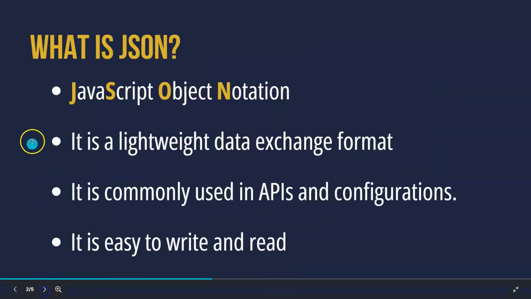So firstly, what is JSON? JSON stands for JavaScript Object Notation. So this means that it has a lot of similarities with JavaScript. It's a subset of JavaScript, but it's important to know that JSON is language independent. So this means that it's not dependent on a programming language, right? But as I mentioned, it has some similarities to the conventions that exist in programming languages like JavaScript, C, C++, C Sharp, and Java.